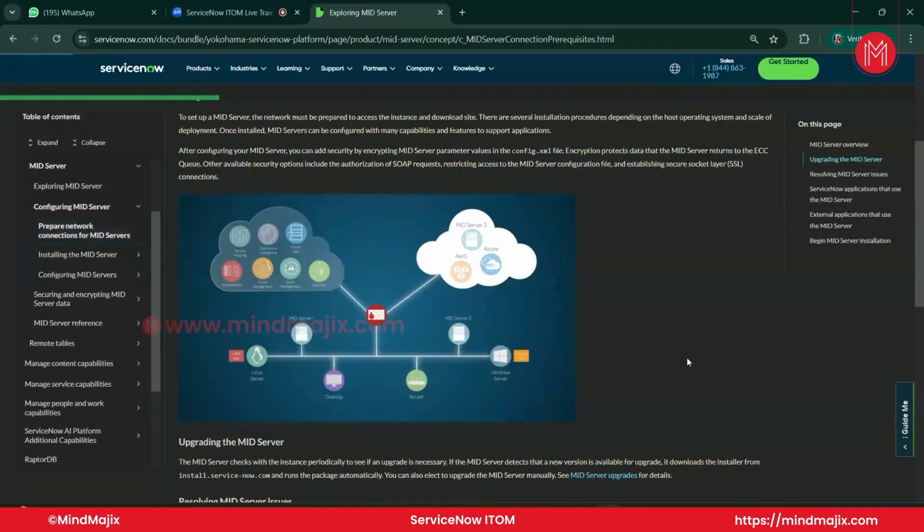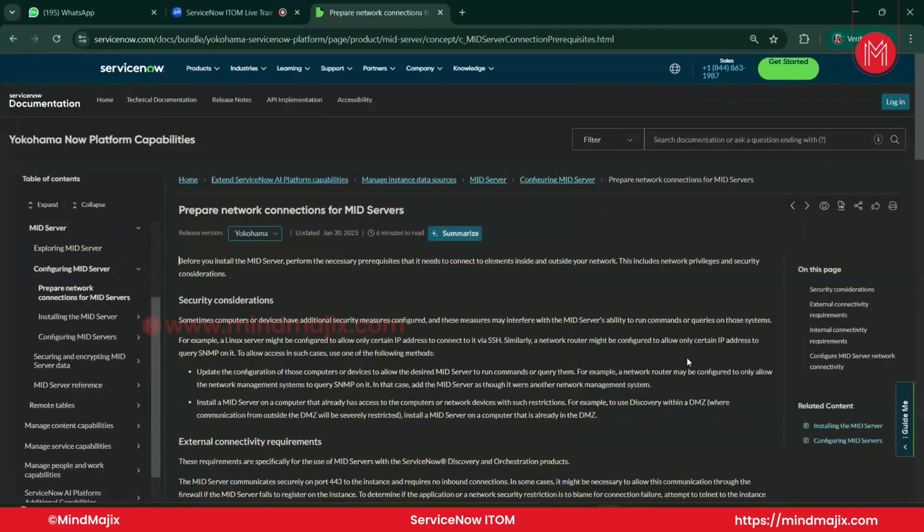Where do you install the MID server? For example, a customer has their own environment, with on-premises and a cloud. You can't communicate between on-premises and the cloud, so you need two different MID servers. If you are setting up cloud discovery, there are customers who don't want to run host level discovery, meaning there is an on-premise discovery. They need their own separate MID servers in their environment, and only then can we communicate with it. So one MID server is on the cloud environment, and the on-premise one is different.